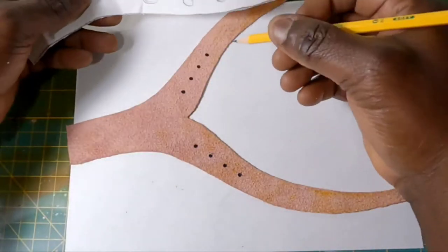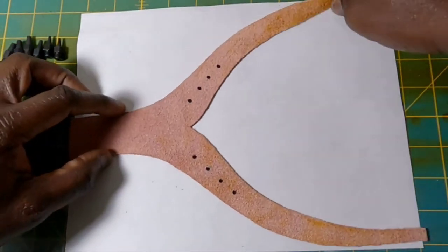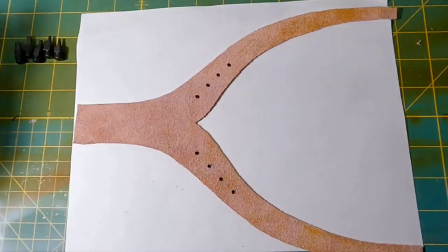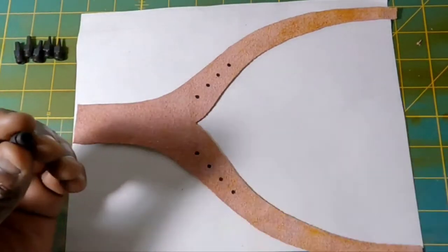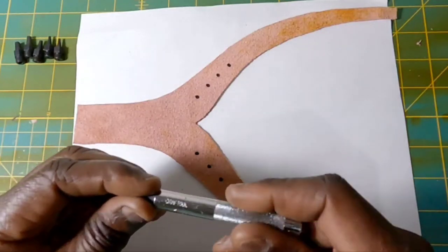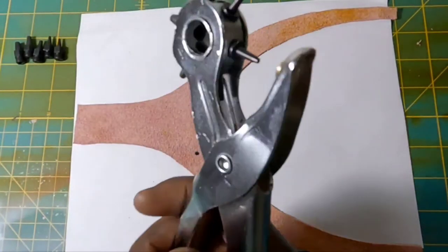Okay, so it's gonna be on both sides, here and here. How are we gonna punch them? We're gonna punch them from biggest to smallest using our punch over here. So we're gonna use this punch, and you can use a clamp punch like this one if you choose to do so.